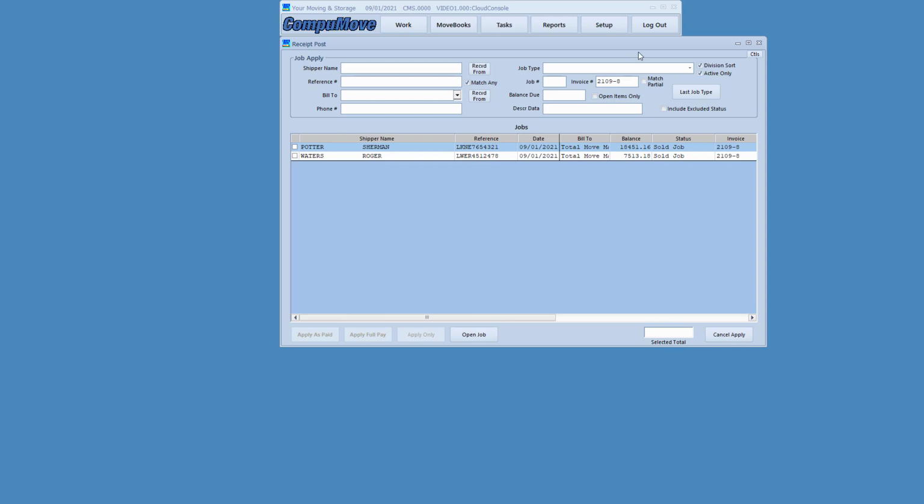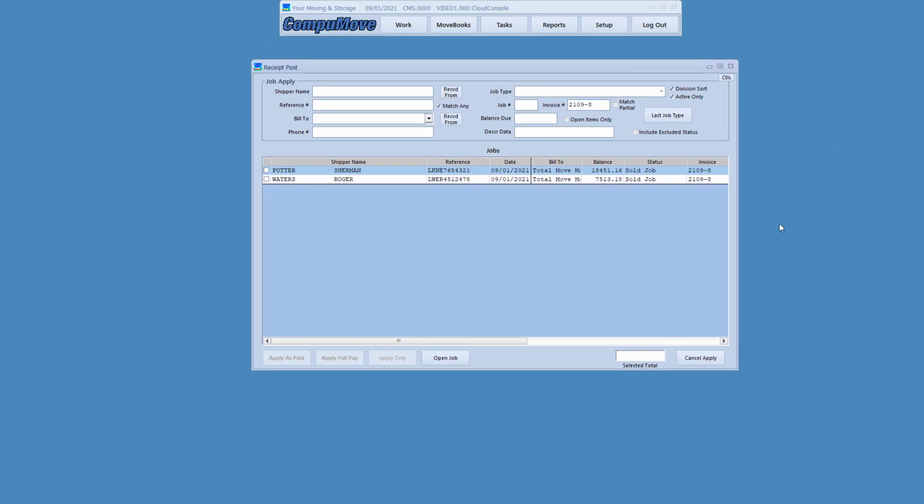So there's a variety of scenarios where this might be the case. Certainly if you're doing project work or a lot of commercial work, you'll bill at the end of the week or something like that for all the work you did during the week. So this would be a classic example of now they're paying you for it. But you've got multiple days or multiple bills of lading or multiple phases of the project. And so you've got to make sure that that payment gets spread across those individual job records so each one shows paid in full, even though they were combined together on the same invoice.